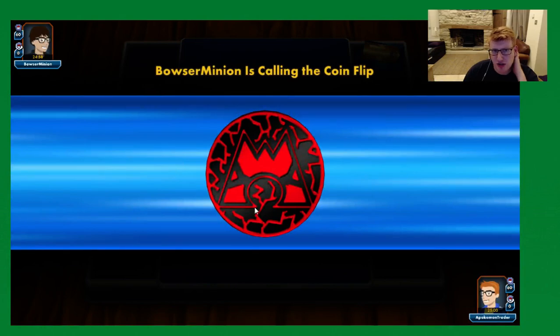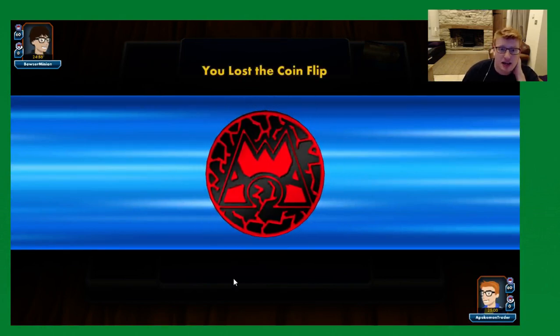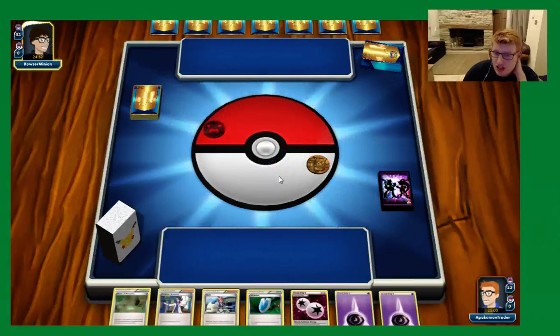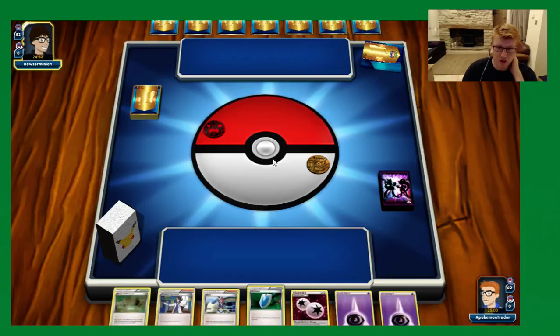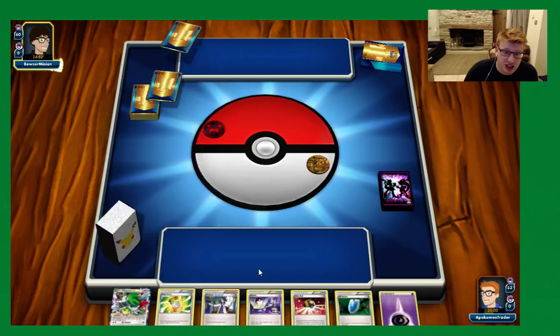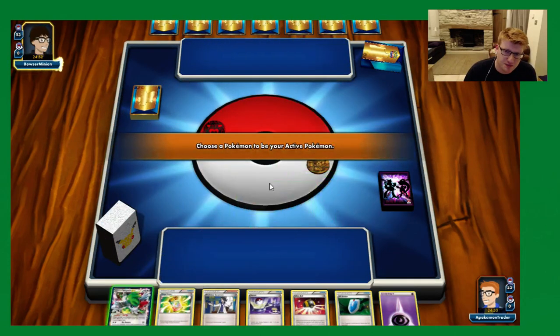So far 2-0 with the old Mewtwo. We'll see if we can carry on that train, and we lose the flip unfortunately, and Bowser's minion is able to go first. Looks like we do mulligan. Only 7 basics in our deck, so not too uncommon. Looks like we're up against another fire variant. And leading Shaymin, but we have Ultra Ball for potentially Hoopa, so it's not the worst thing in the world.